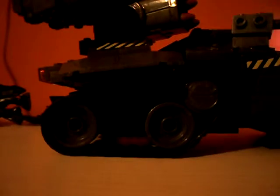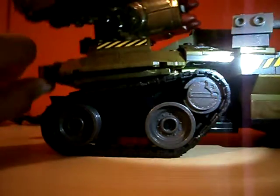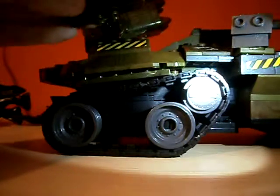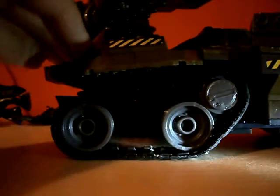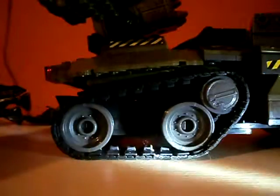But, oh yeah, there is this piece. Right. Look very carefully. I'll show you the treads in a minute. If you look very carefully, this actually moves up and down. So you can fire units at the ground, or you can fire units at the air. Oh yeah, and these treads do actually work. Look. So yeah, they do actually work. There's no point in saying they don't work, because they do.